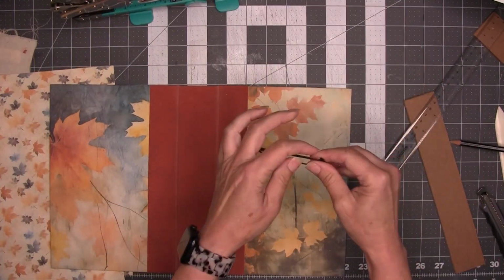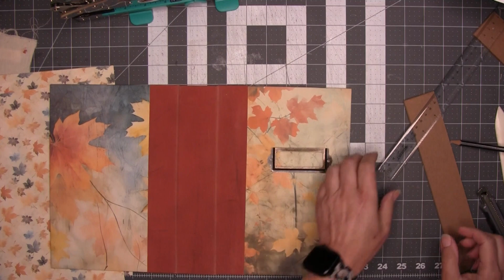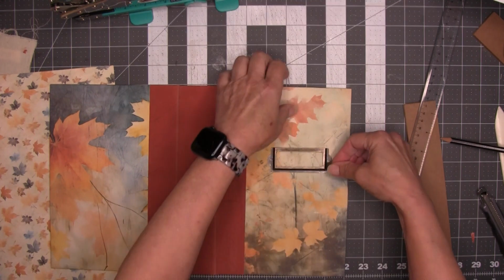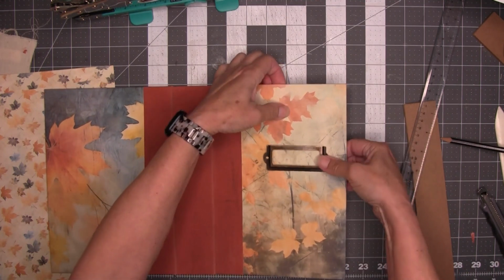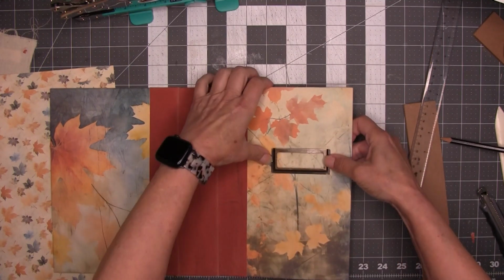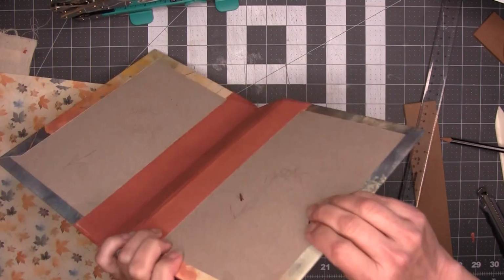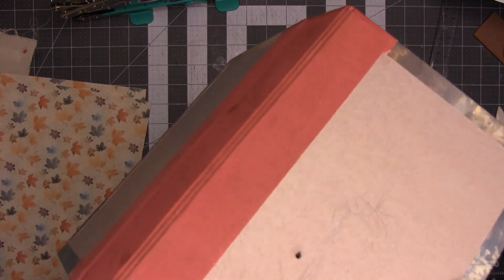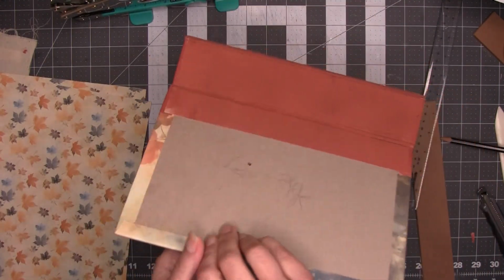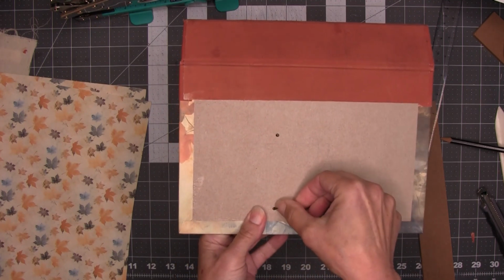And I'm going to make sure my slot is up. And get my little brads, which were just floating around here, and just put those through. Could use glue on this. I don't think I need to. I have my little brads. And that way, should I ever change my mind and redo the book in some way, I can always take that off. So let me do one at a time, so I could use both hands to hold it in. I'm going to hold it pretty tightly and just bend the prongs back.